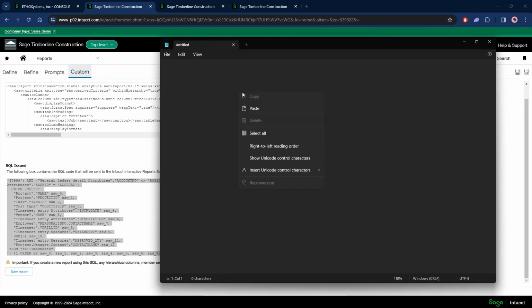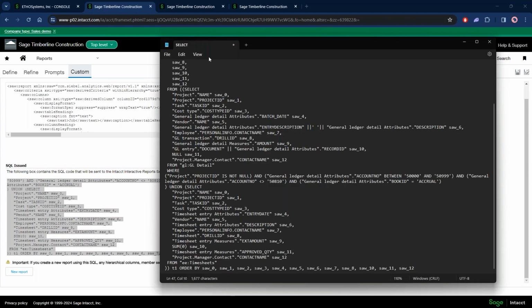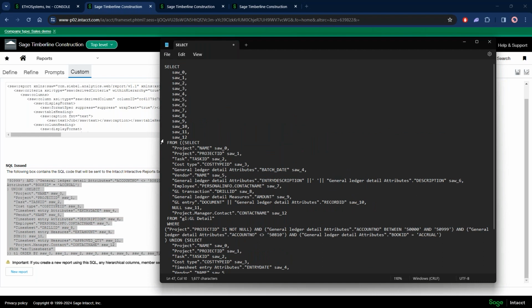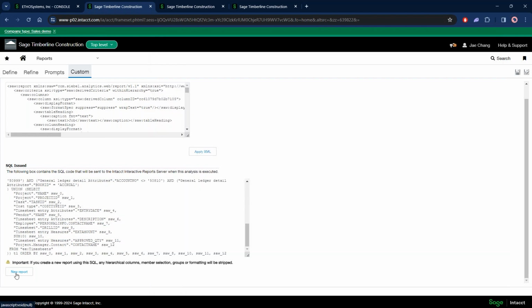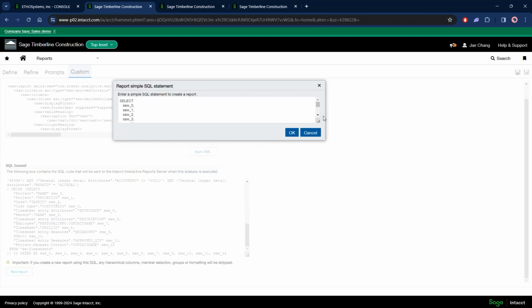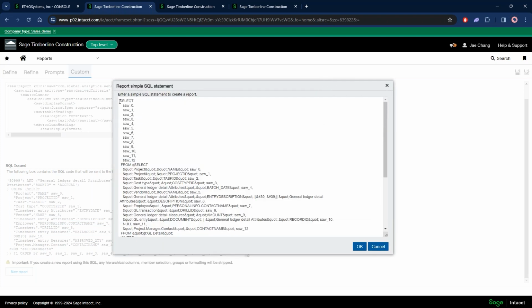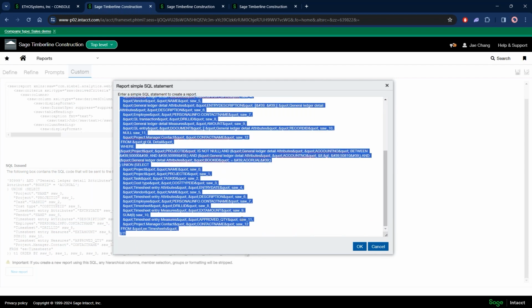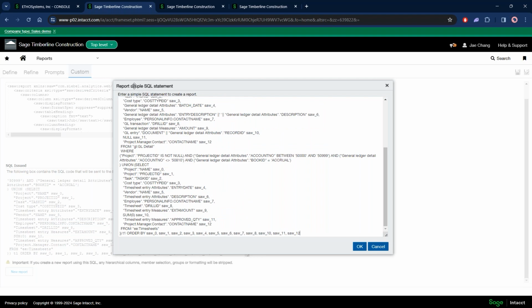and you can just put it in Notepad++ or in Notepad, which is what I did here. Well, you don't technically have to put it in Notepad as long as it's in your clipboard when you copy the SQL issued. Down at the bottom here, there's a new report button you can click on. Okay, when you click new report, this allows you to paste in your SQL script. So I just copied that from the SQL issued. I'm just gonna paste it into here.